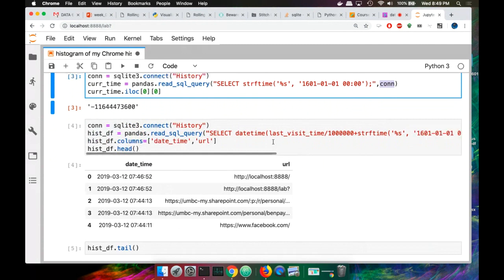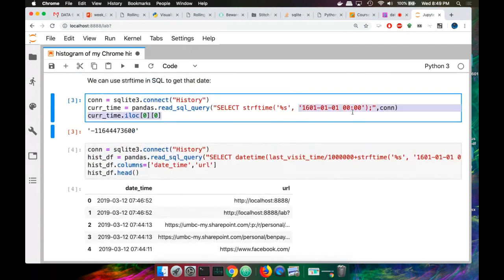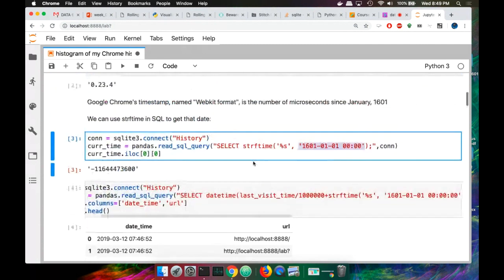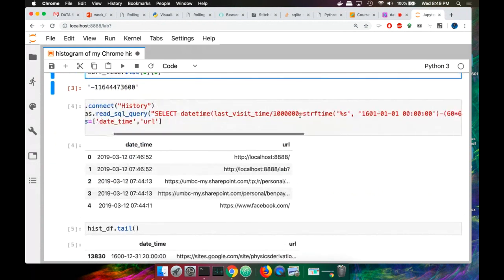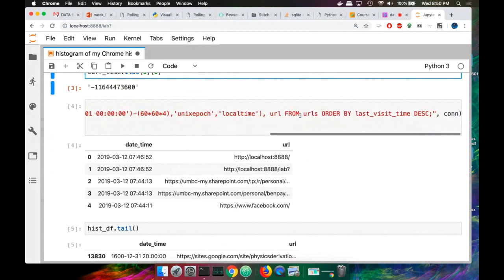This was just to say I can pluck out time values in this format. That's what Chrome uses. And this cell down here is the actual work, where I'm going to pull out the timestamp and the URLs. That's an SQL query. I won't teach you that at this time. That's just to say that you can run an SQL query against the history file and get back a data frame. Here I have the timestamp of when I visited the site and which site I visited. So that's a nice table to have. Hopefully there were no naughty sites in it, right?